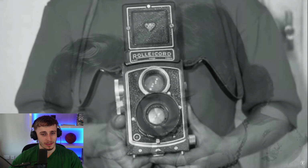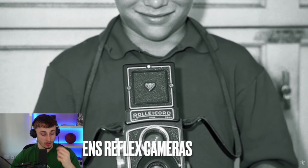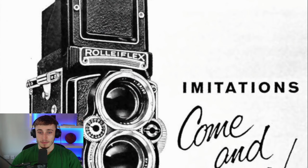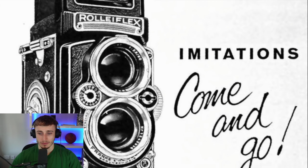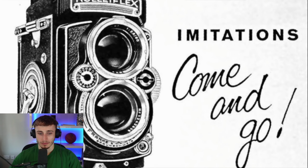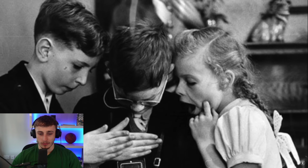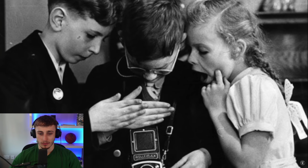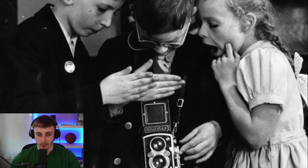Wow. Between the 1920s and 1950s, the twin-lens reflex camera dominated the roll film camera world, with just about every major camera maker building a version of the camera. The TLR employed two lenses, arranged one above the other. The 45-degree mirror accounted for the word reflex, and the twin lens arrangement was designed to give Dad a viewfinder to see the image he was about to take. These cameras were fascinating for kids. Many were even handed down, with kids remembering fondly practicing their photography skills using the camera.